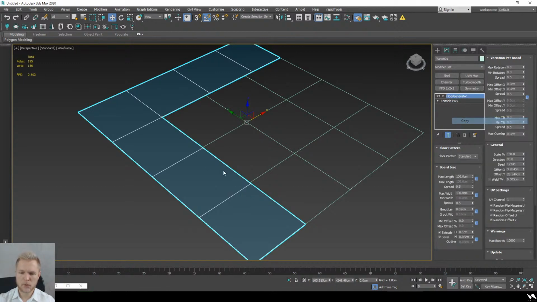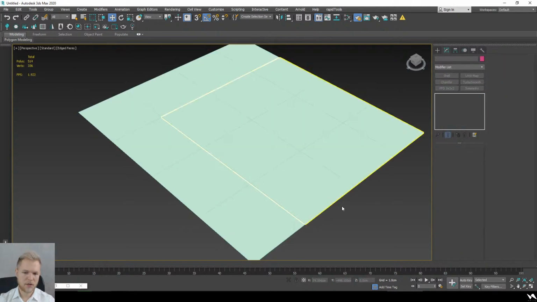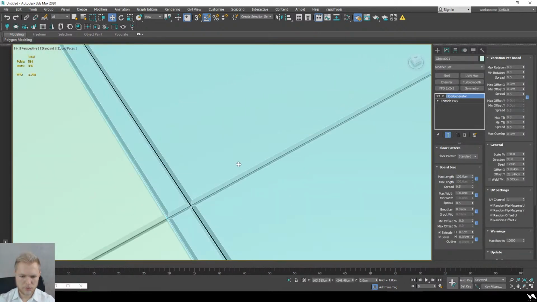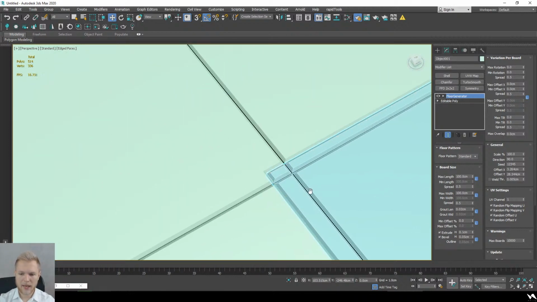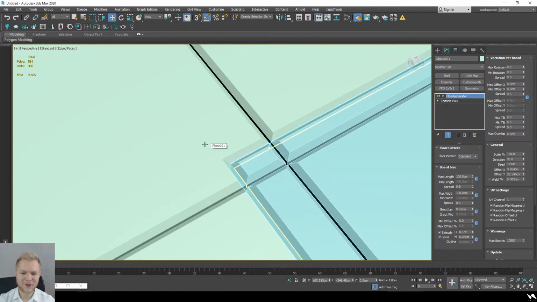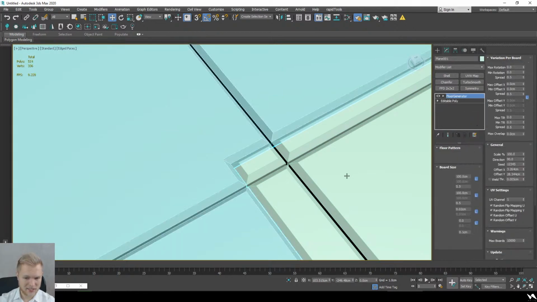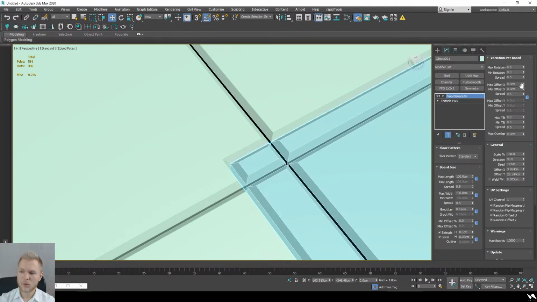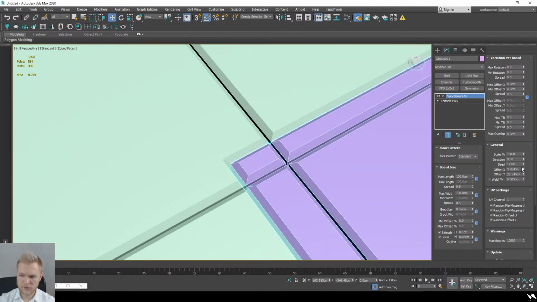Once you have it, you can pretty much copy your modifier and paste it on this object. So it's going to be perfectly aligned since this was created from the same object, and now you can pretty much render it. Okay, so this wasn't exactly as planned, and you may want to move it a little bit further because it doesn't look that good. So if we paste this as instance, we're going to still have a little bit further control over these planks.